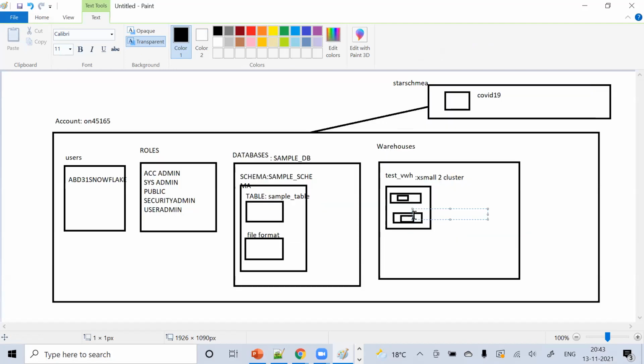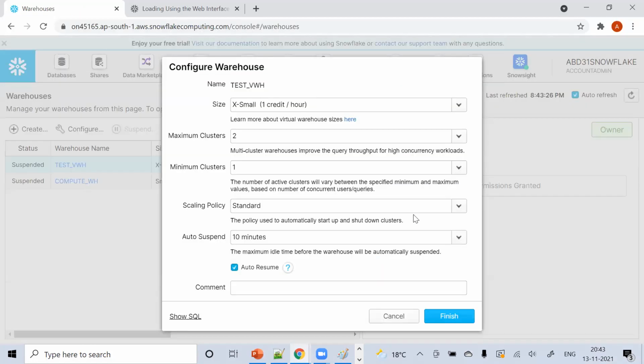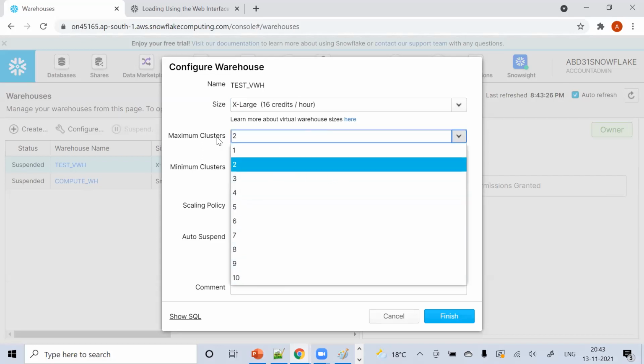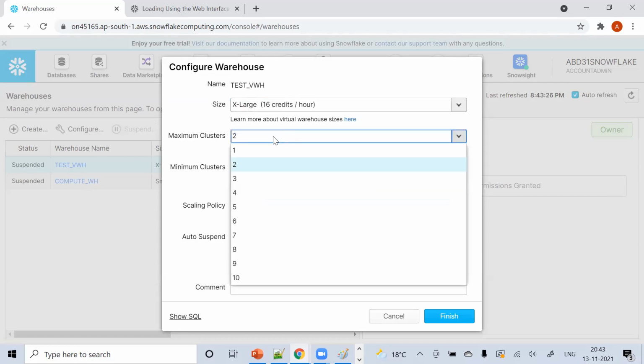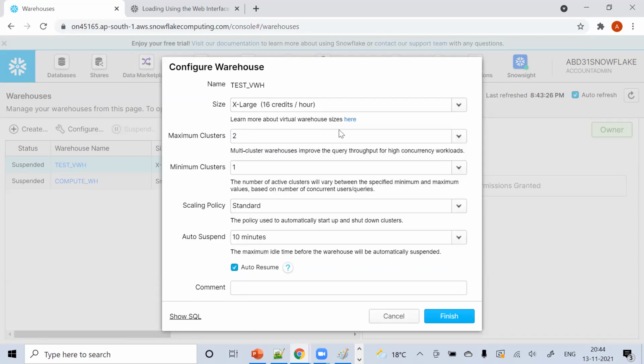Abdul, sorry for the interruption. Can you go back to your UI? When you choose size small, extra small, you are able to maximum spin up 10 clusters, right? For any size, it's 10 only. If I go to X large, then also it's 10. So the limitation is only 10 clusters. Yes. Okay, got it. If I choose extra large, that is 16 nodes per cluster. So in 10 clusters, it will be how many? 160, right? Yeah, 160 nodes.